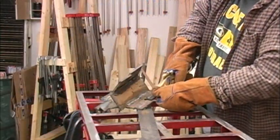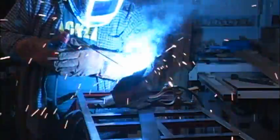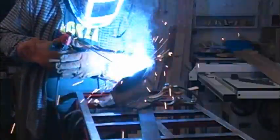I put the all brass grounding clamp on my Lincoln stick welder. And I also just clamped it onto the same dirty metal because I wanted to see how good it would work. Actually, I forgot to clean the metal up before the shot, but it worked well nonetheless.